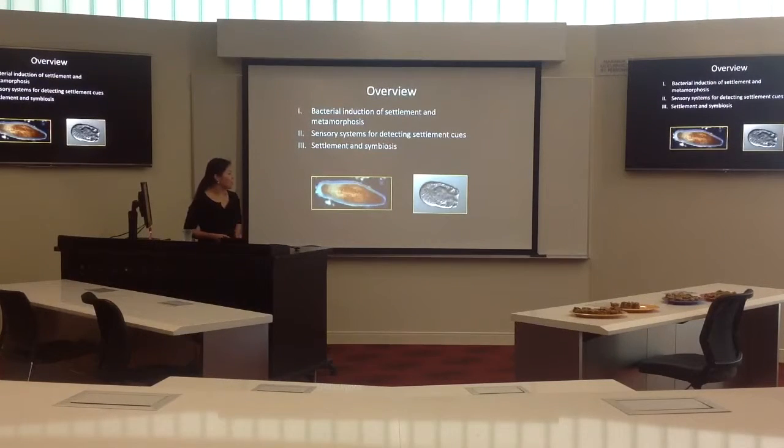And the other one I might as well introduce to you now is the other species that I look at in my postdoc. And this is a larva of a sea anemone. So on the left-hand side, it's a coral species. On the right-hand side, it's a sea anemone. And these do not have the symbionts to begin with. So they sequester the symbionts at the larval stage, at a later larval stage.